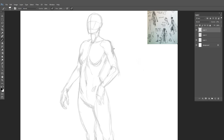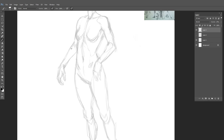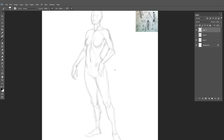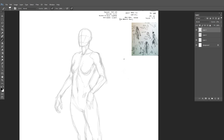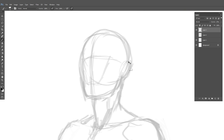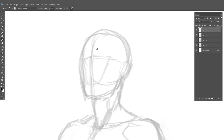And actually, looking at this now, I put in that line of action. I was trying to go for the pose for this character of being kind of proud and standoffish. She holds her head high, but she doesn't want anything to do with most people. But I don't think my structural drawing here follows that line enough. I think that's normal, though. That happens to me, too. Whenever I do my initial drawing of the figure, and then I do the anatomy stuff, there's still something missing. That's something I'm really trying to work towards fixing by the time I'm done all this.